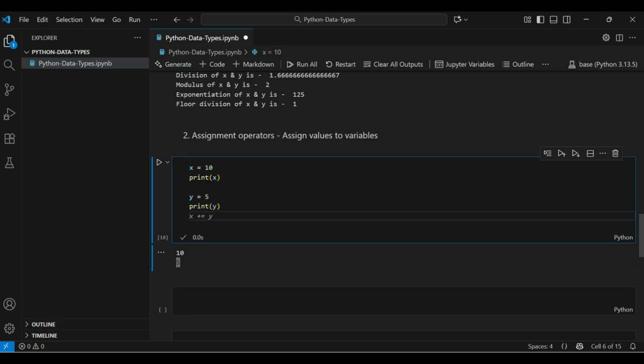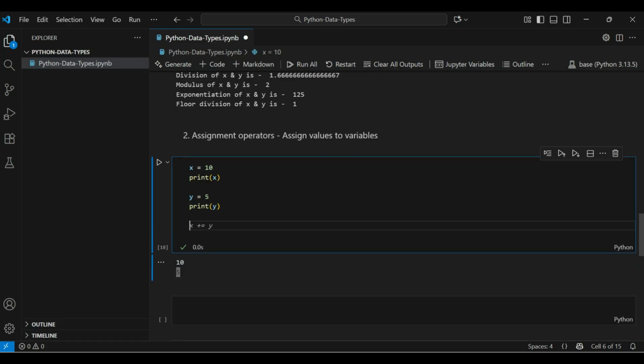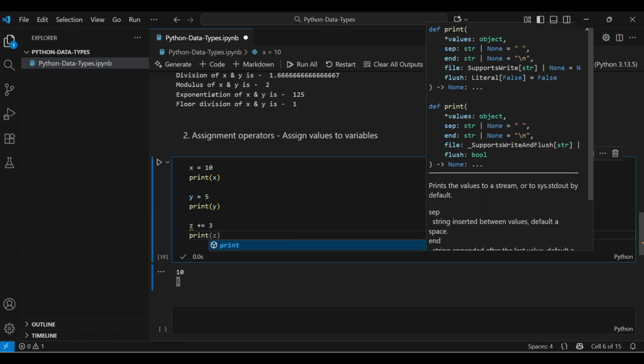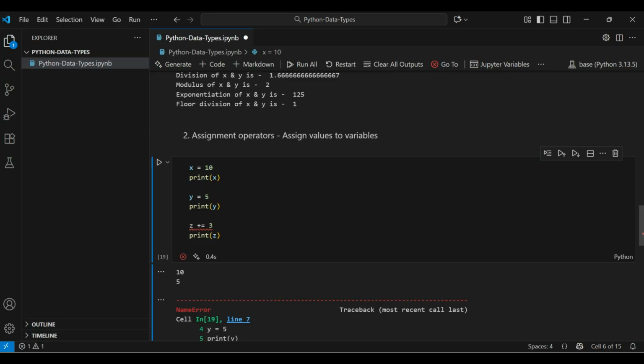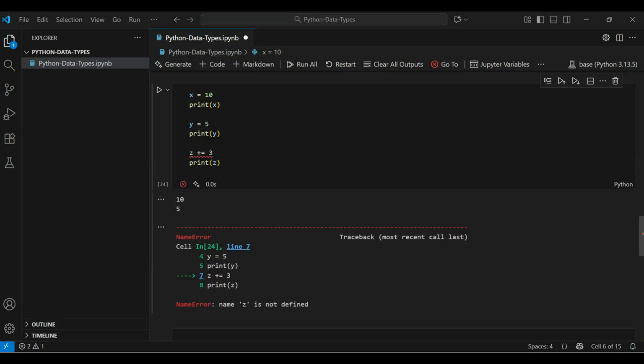And see here, if I put a different example, then y plus equal to 3. It should be the x or y value, so I'm putting the y value to increment the value here.